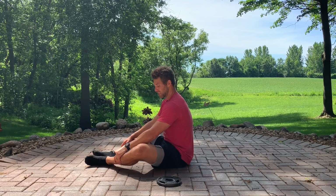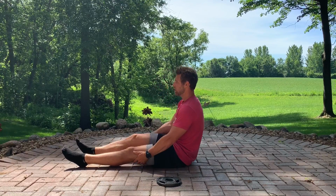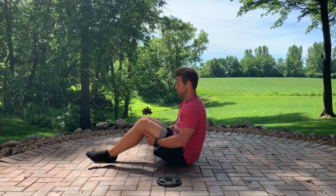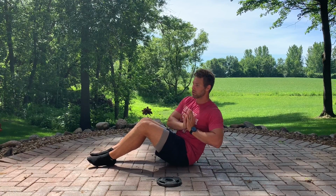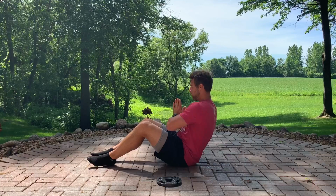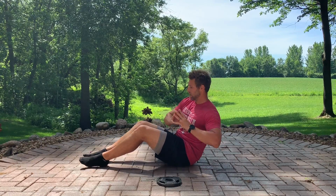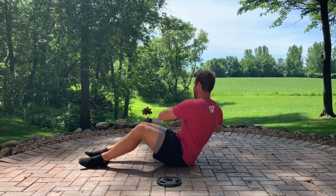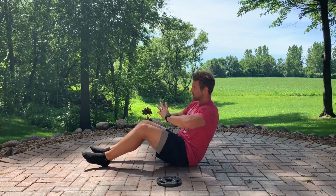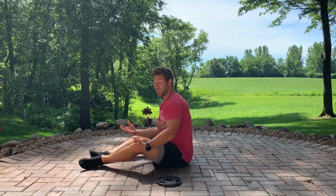We're on to our last one. Again, if you want to use the weights, go right ahead. Arms together, we're going to lean back to 45 degrees. Our spine is tall. 2, 3, 4, 5, 6, 7, 8, 9. Here we go. Rest for a minute, and you're gonna do that circuit 2 more times.